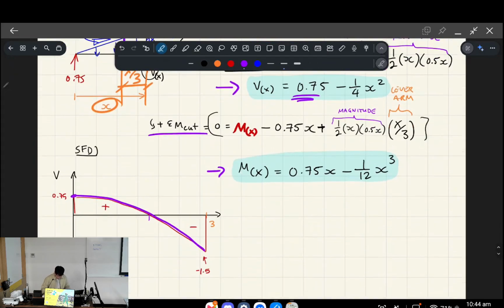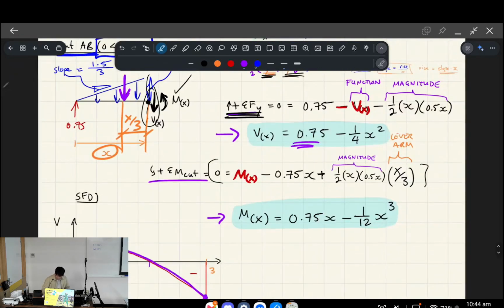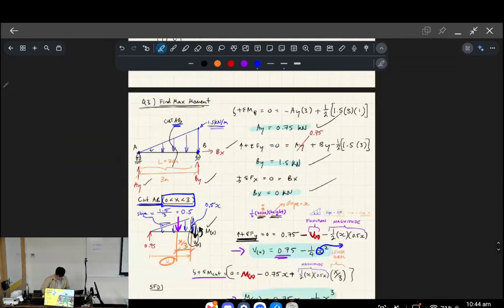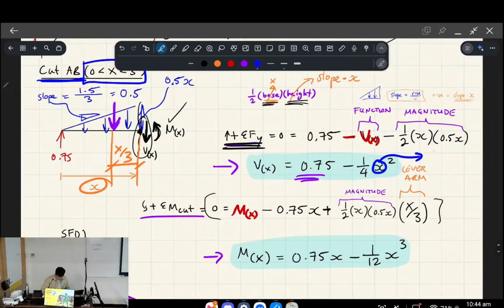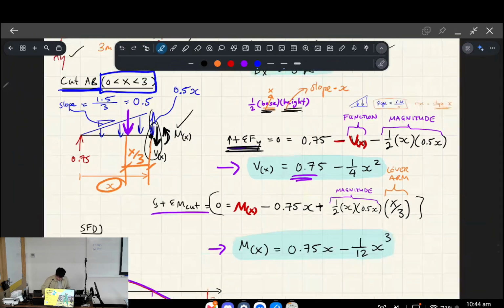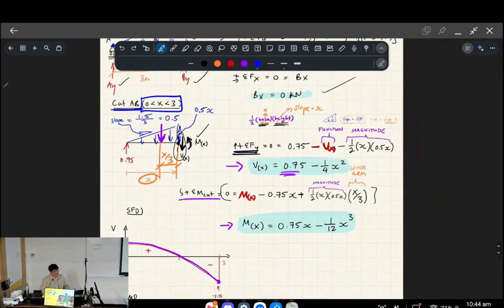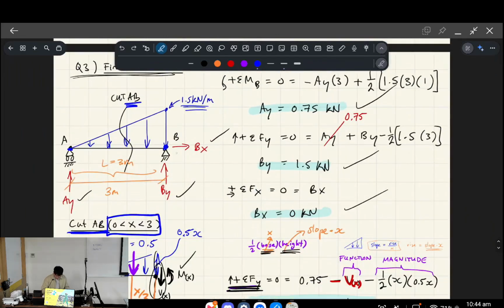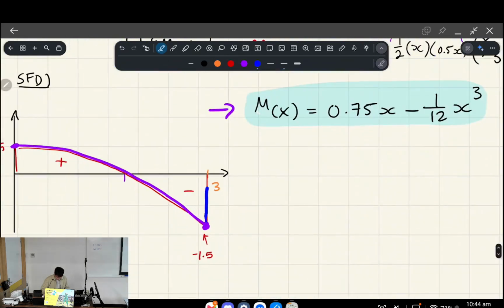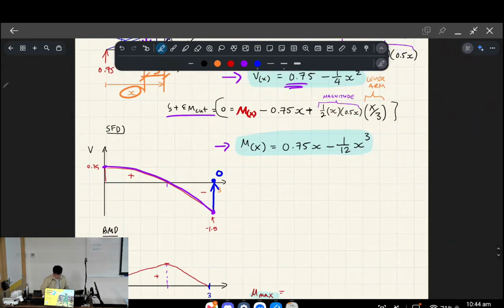There's two ways you can work out where it ends up on the right-hand side. The first thing you can do is instead of x, you can plug in L, which is 3 meters. If you plugged in 3 meters, you would find V as a function of x is equal to negative 1.5. That's one way you can do it. The other way is using your understanding of the graphical method, because the graphical method will speed things up significantly. You know that the reaction on the right-hand side is 1.5, and so it implies that there's a discontinuity, a jump, of 1.5, which brings you back to a shear force of 0 on the right-hand side.